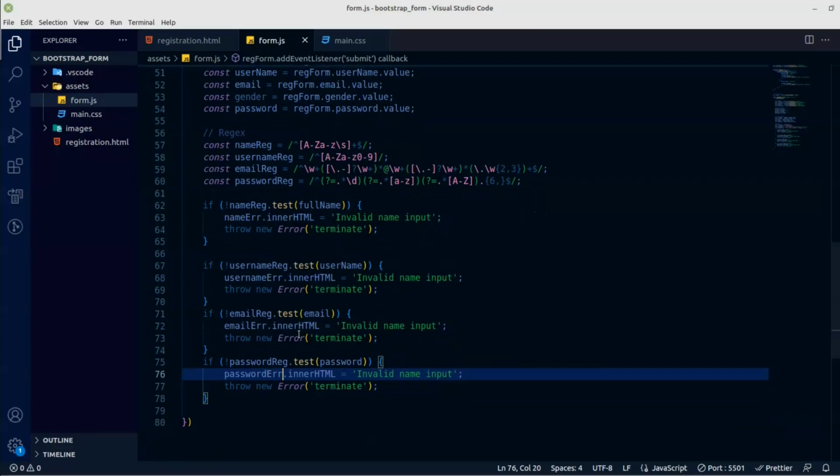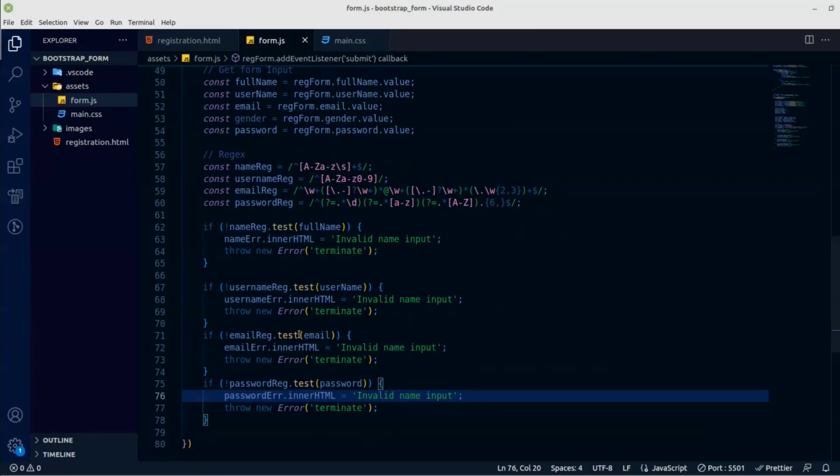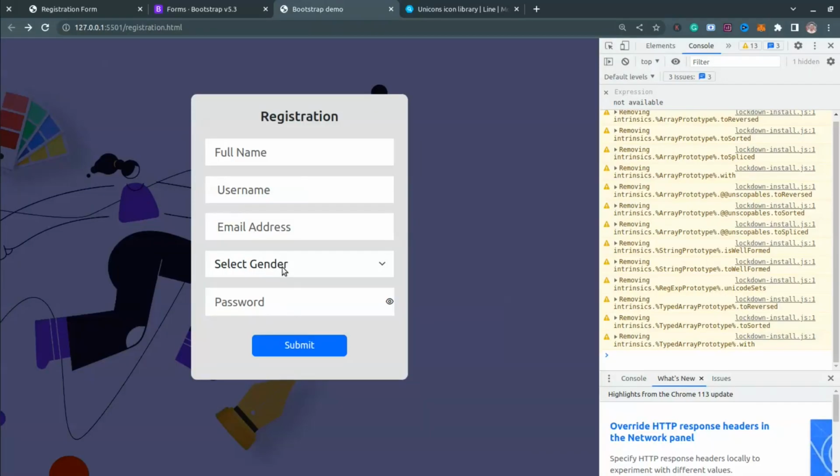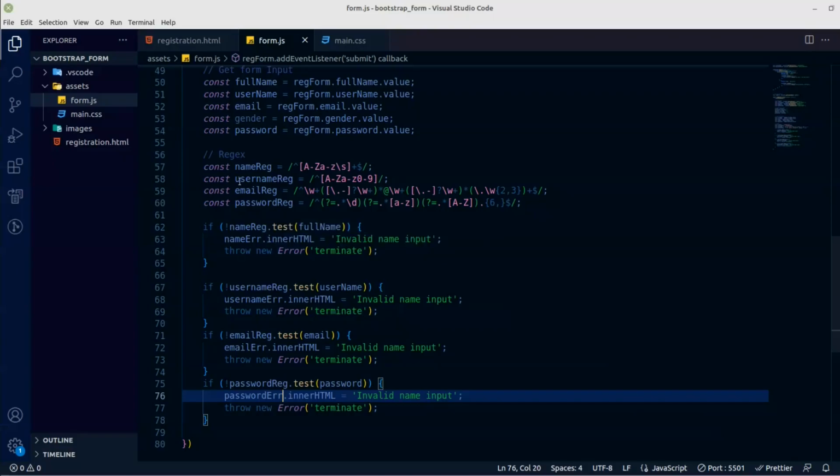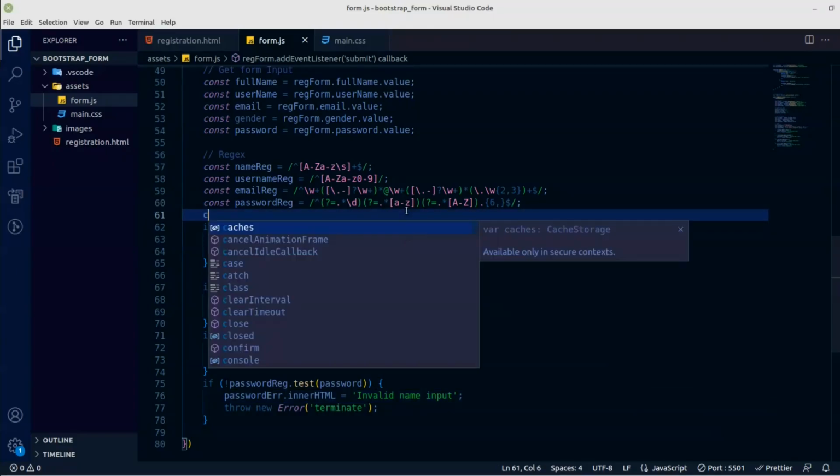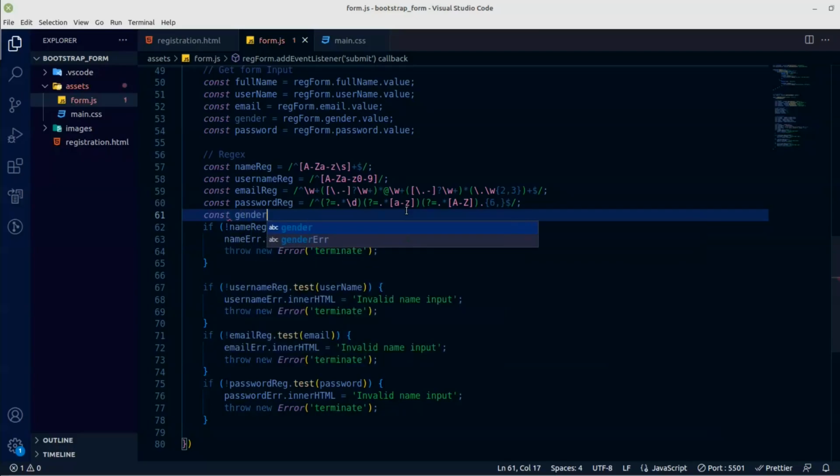So for gender, we did not validate it, but you can still define gender as only taking letters, right? So you can just define for gender. You can have const genderReg is equal to, I can have this, okay, plus dollar sign, and so I can have capital A to Z and small letter a to z.